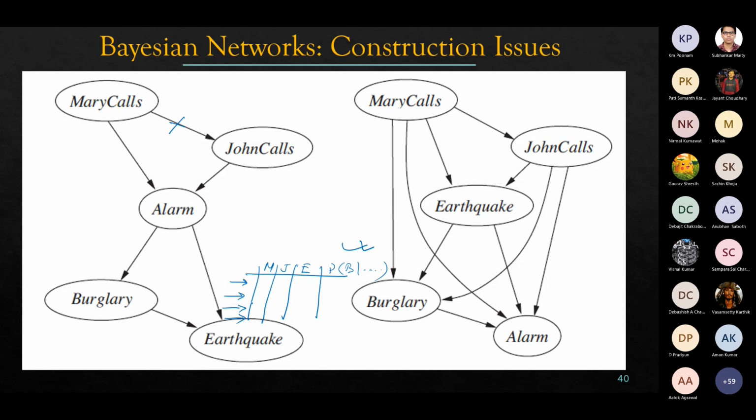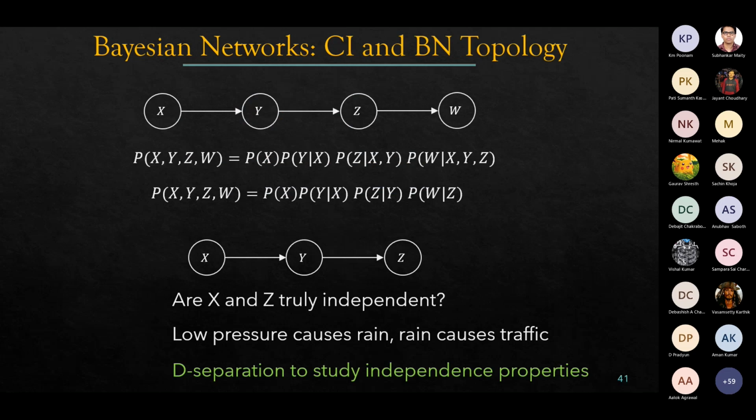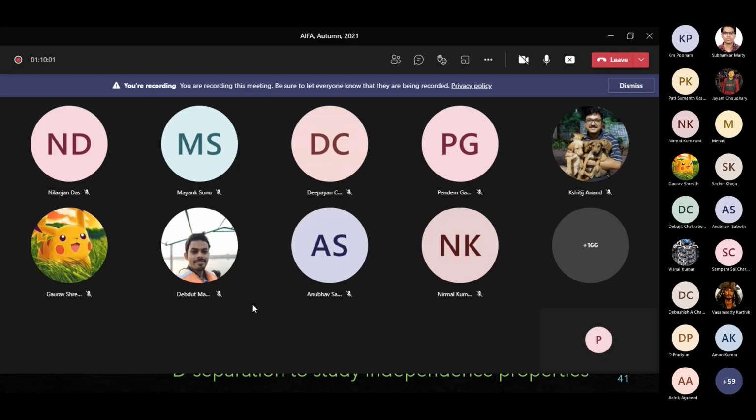So these are a few things that you should always consider while designing your Bayesian network. Be very sure about what the dependencies are. Maybe you need the help of a domain expert to see whether the dependencies are valid or not. Then you can model that in your Bayesian network. So let me stop at this point. I have a little break of 5 minutes, and then we'll start talking about the relationship between conditional independence and different interesting topologies in the Bayesian network. At this point, if you have any doubts, I'd like to clarify them. Otherwise, we can have a break for 5 minutes.